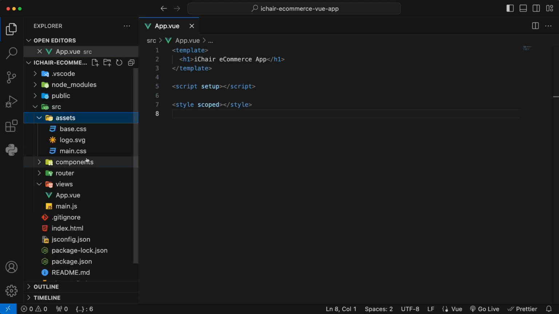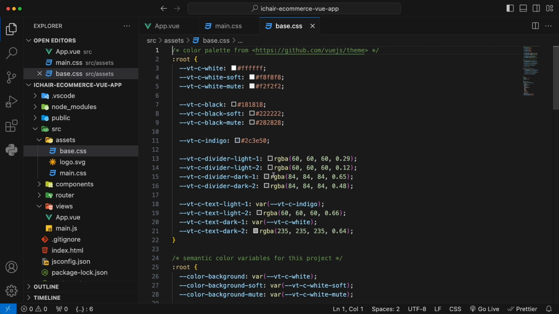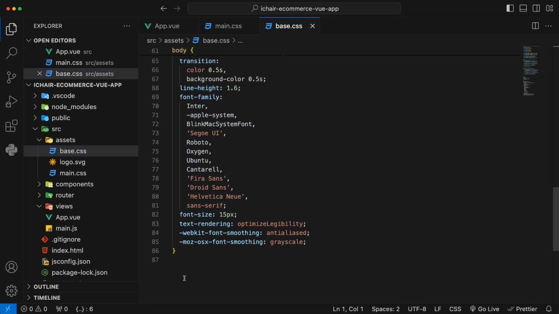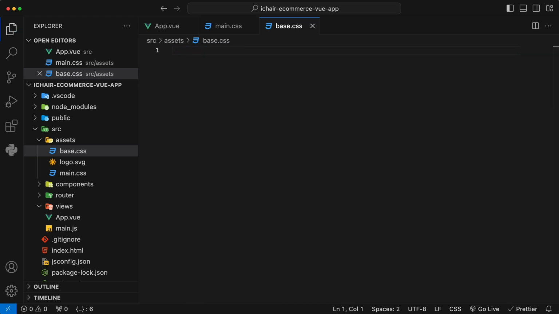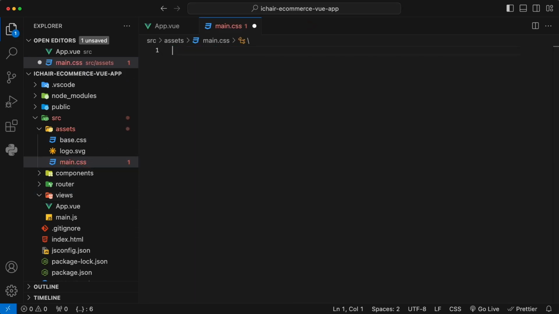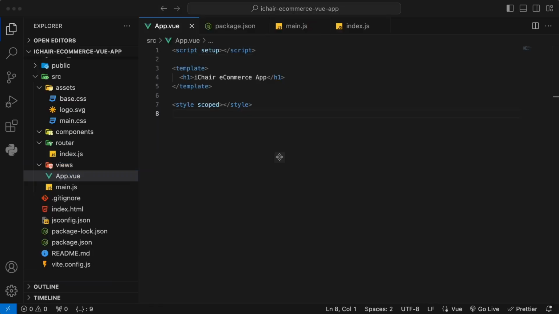And inside the assets, what you need to leave is actually the main and also the base. The base holds the variables that are going to be used inside this application. You can delete all of these. You don't need that if you have your own. And for the main as well, we're just going to delete all of these. So now we are ending up with an empty thing. For the icon, we don't need the Vue logo. Well, if you want to use it, you can still leave it on. I'm just going to leave it on. And so far, we have a very clean application with that title on.